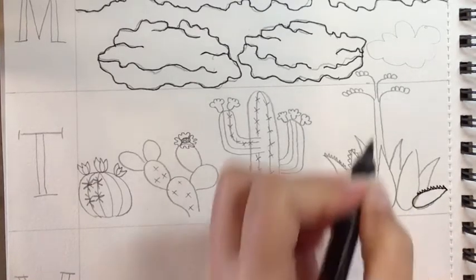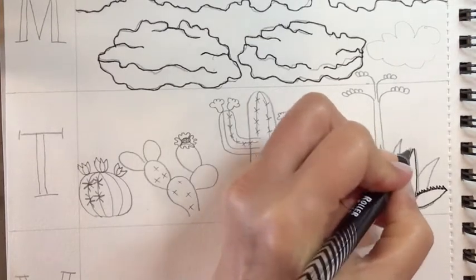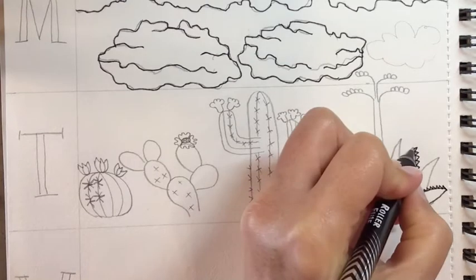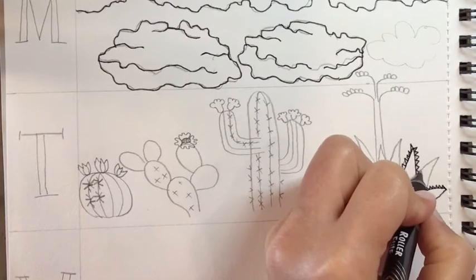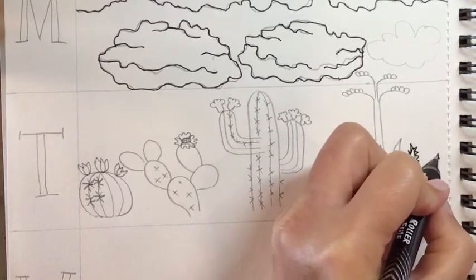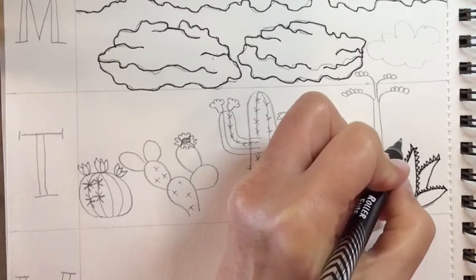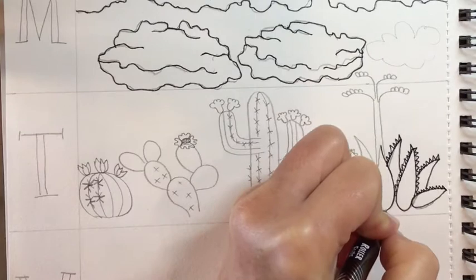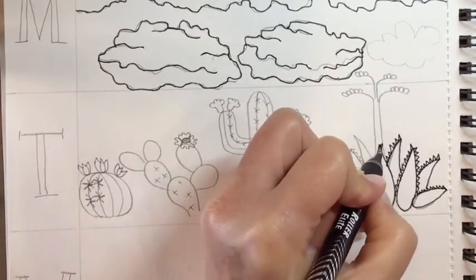Now all of these plants are in a family called succulents. And the way that I remember what that is, is that because there's not a lot of rain in the desert, they have to collect as much water as possible when it does rain and store it in their leaves. So when it rains, they suck up as much water as possible. And that's the way I remember the word succulent.